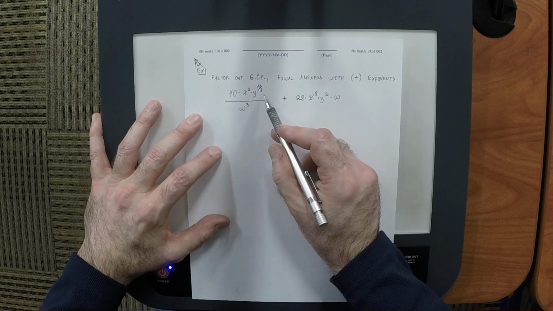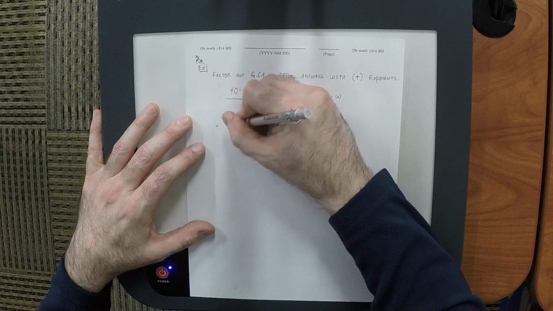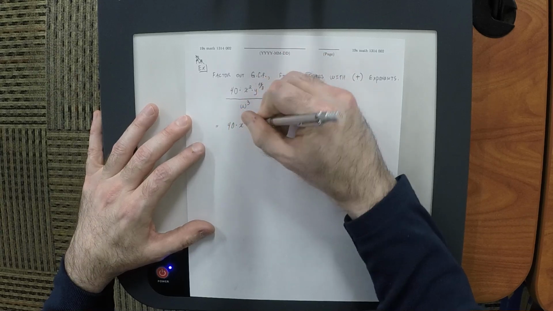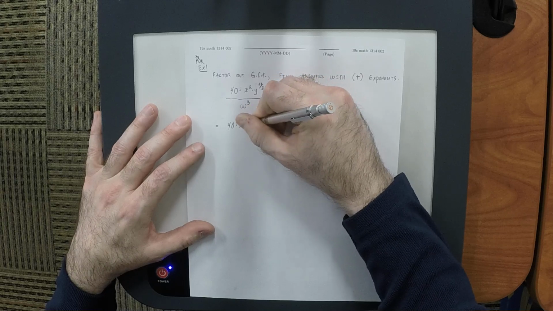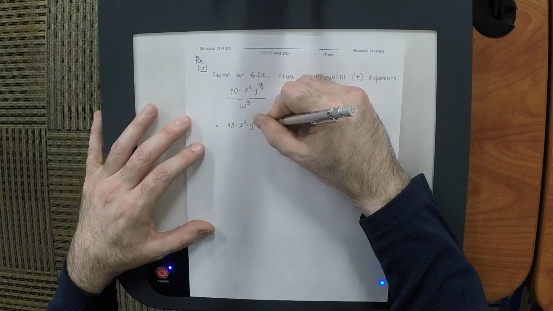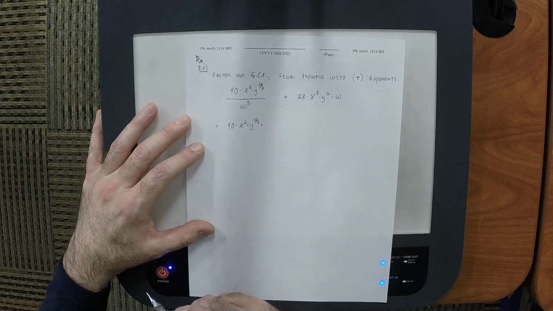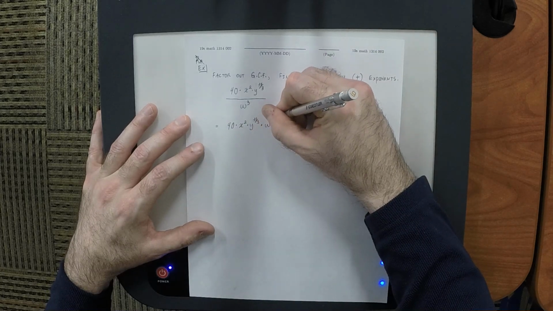So bring it up here? Okay. So I'll do that. So then 40, and then x squared, and then y to 11/3. So I'm bringing it up, and I want it to be a multiply, and then what do I have to write? W to the power of 1/3. Okay, that's not right. Negative 3. W to the -3.